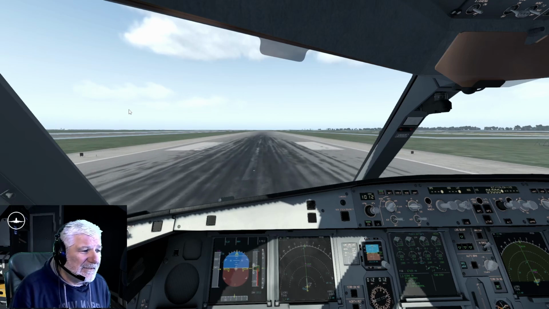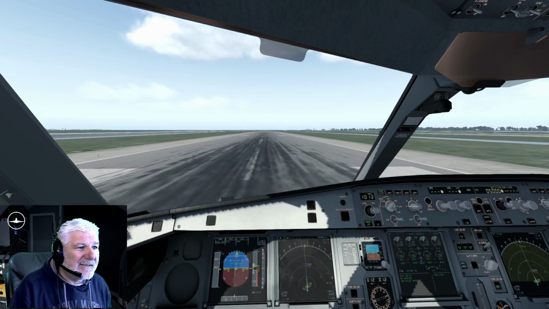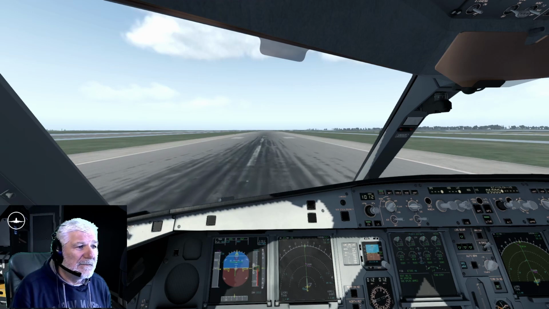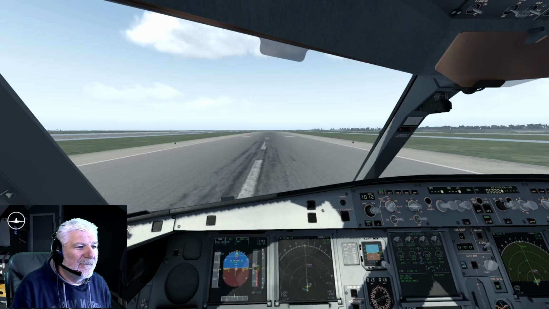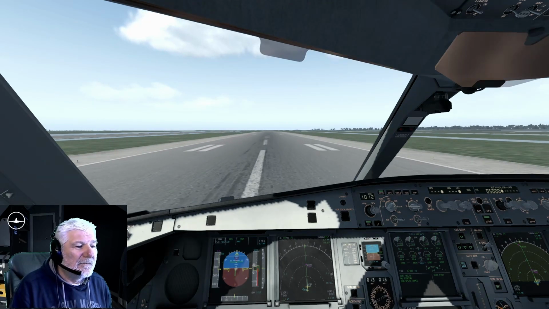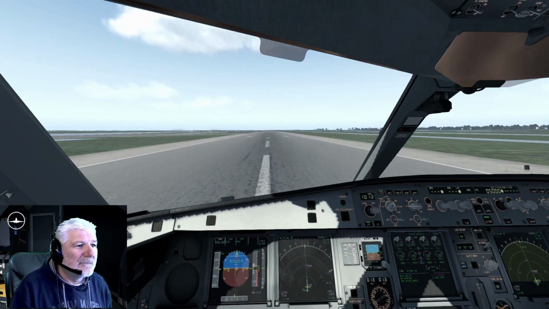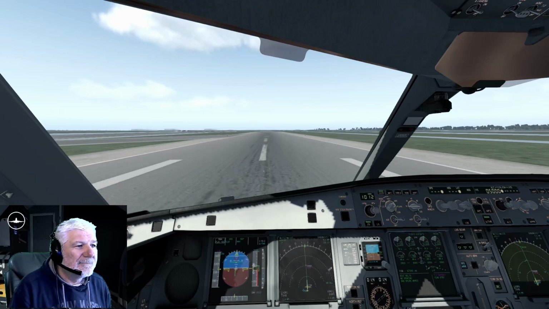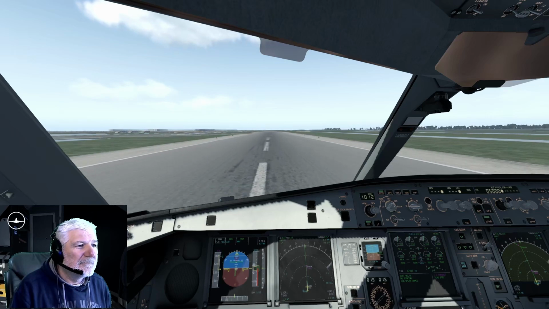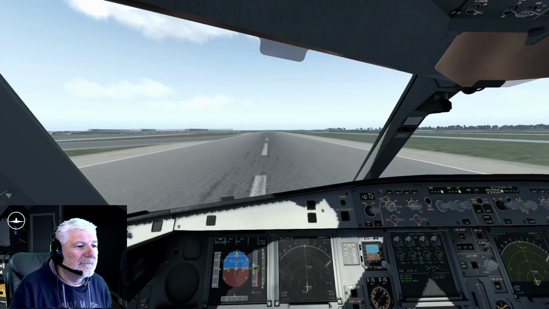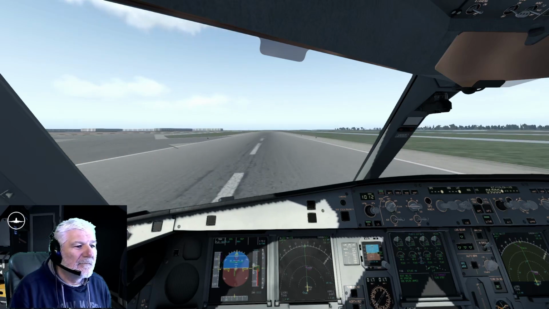So let's thrust 50%, wait for the engines to come, and then flex. 5,000 is fine. 100 knots. V1.